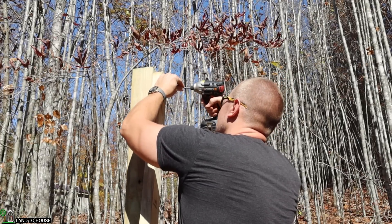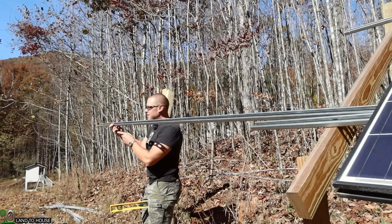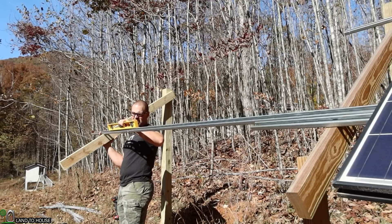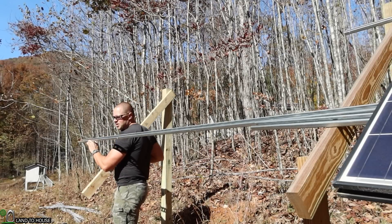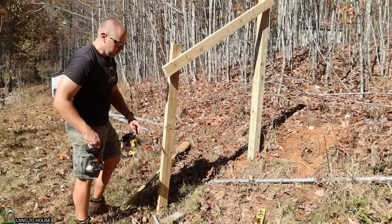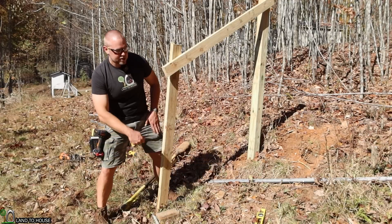I'll have to see if I can match this angle as best I can. I'm not going to put the next screw all the way in — that way I can use a level to try to get this pretty close. If I put the unistrut up on the previous one, I can hold this up to about the same distance and then use a level. It's just close enough; it doesn't have to be perfect. As long as it's facing the sun for this little off-grid shed, I'm happy enough. I can't dig anywhere on this lower side because of my septic setup, so I've got a paver stone that can be the base of my other support leg.